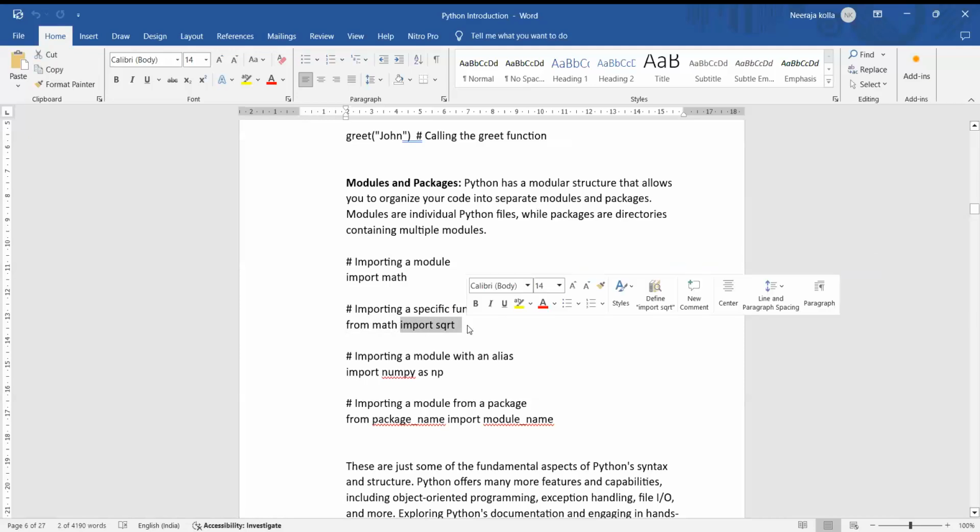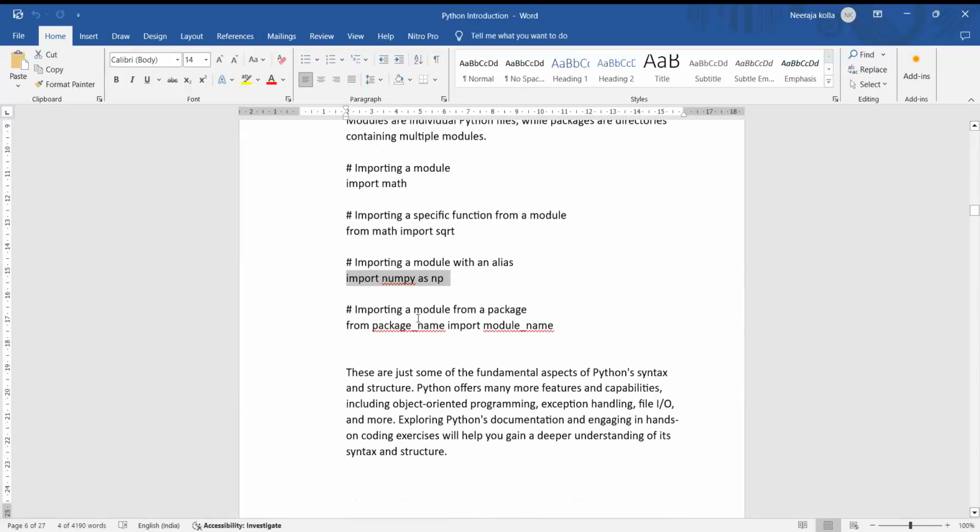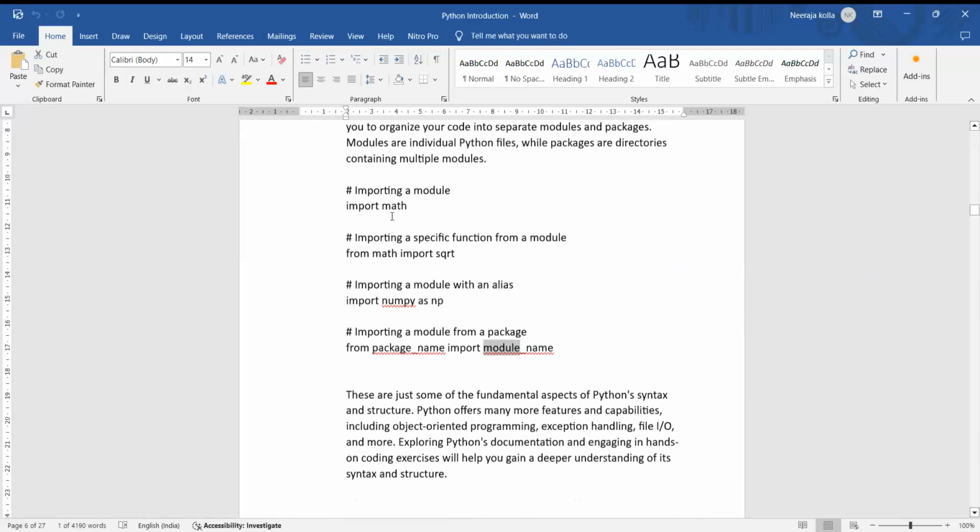From a module, with an alias, I can import the numpy package as np. From this package, if I want something, I have to define my package name with a module name here. This is how we can import the packages.